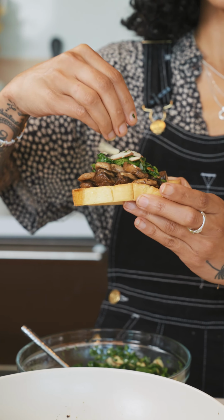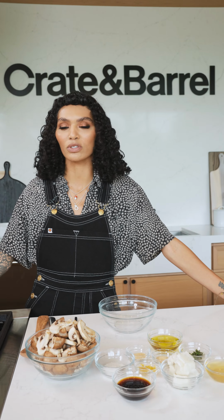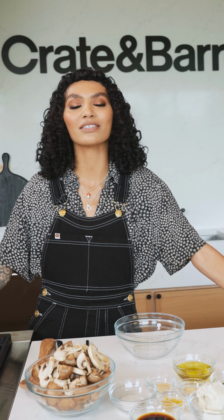Hi everybody, I'm Sophia Rowe, and today in Crate Kitchen, we are making a delicious mushroom toast with wilted greens. I promise you're absolutely gonna love it. I already do. Let's get started.